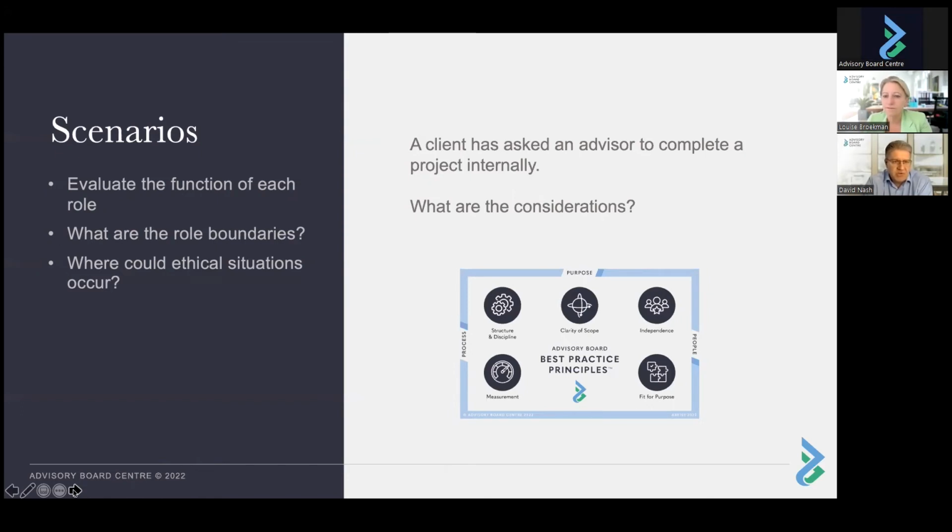So the principles at play here, definitely clarity of scope for the advisory board, definitely independence. And, you know, in our principles, we're in the people space. So is it fit for purpose? Or is that changing now? So really important that we have some very clear communications around what this new role might be and how it might impact the advisory board. And it may be that you step down from the advisory board during that period of completing the project and step back up again. Might be.